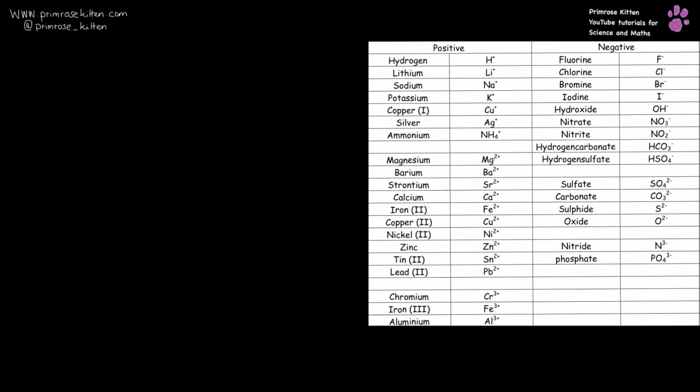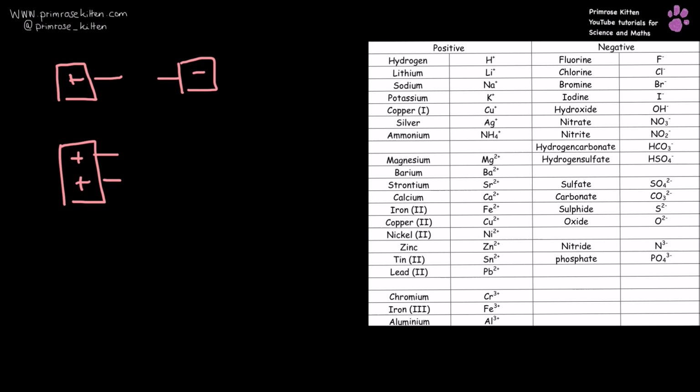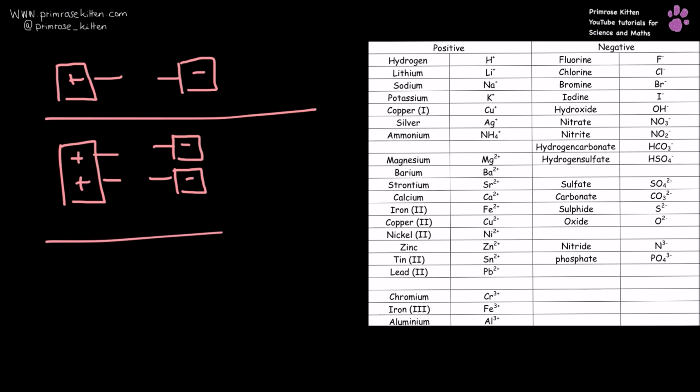You can think of this a little bit like doing a really big logic puzzle. What you want to get is an equal number of positives to negatives, so that there's nothing left over. There's no overall charge, no positive charge or negative charge. Sometimes it's going to be easy and things are going to go together in a 1-to-1 ratio. Sometimes it's not going to be so easy because something's going to be 2 positive and something else is going to be 1 negative. So what you need to do is fill in this extra gap with another negative. So we have 1 block of the positive thing and 2 blocks of the negative thing.